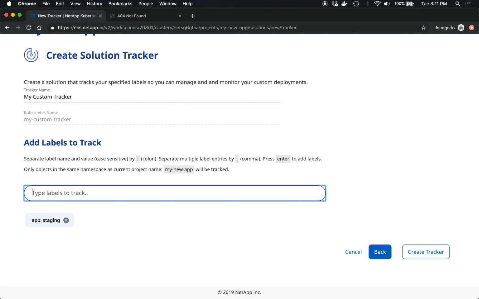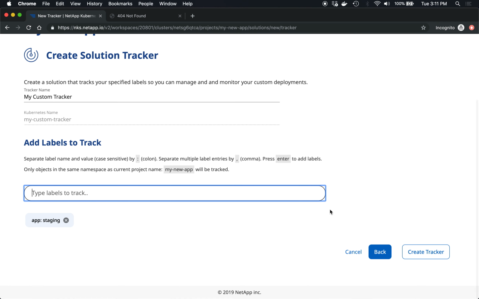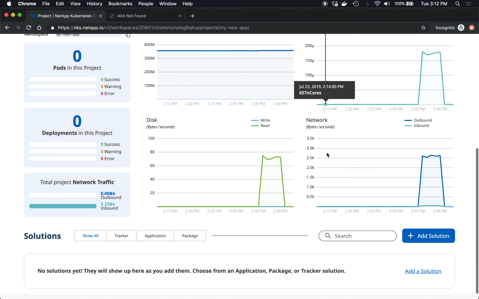What we'll do is show you the aggregate logs for all of those objects. We'll show you all the metrics that go to it as well. And so this is a way of us being able to support your existing tooling without forcing our tooling onto you.